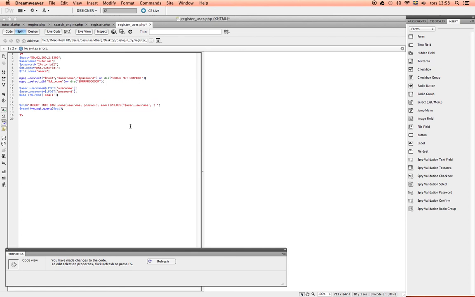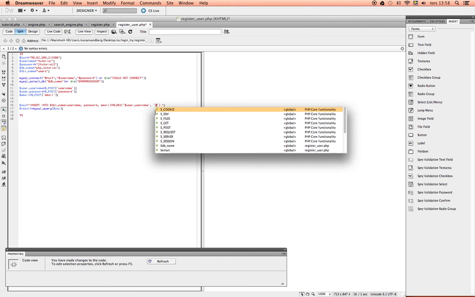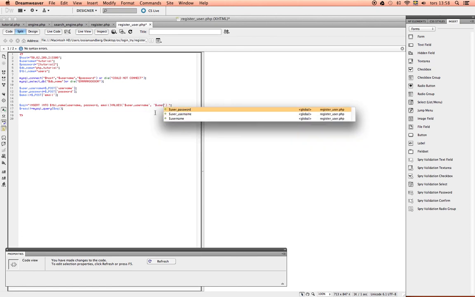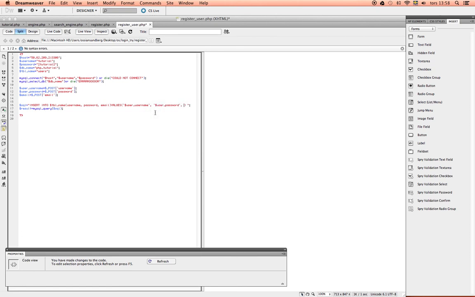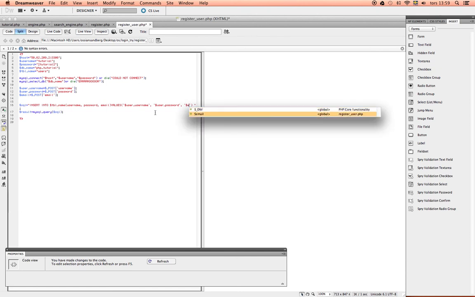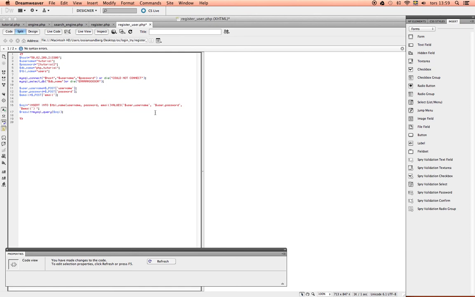And we have to separate this, the same here. So now we will enter the user password, separate it, create new single quotes, and the email. So now we have this script here that inserts these values we have here into this database and this table name.